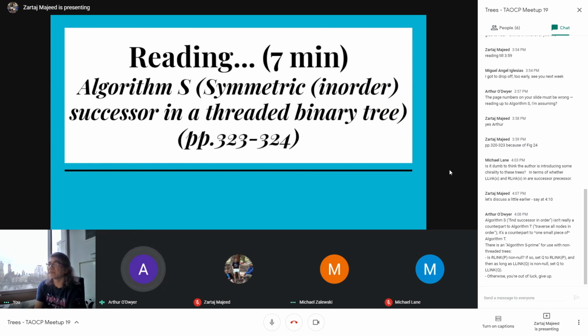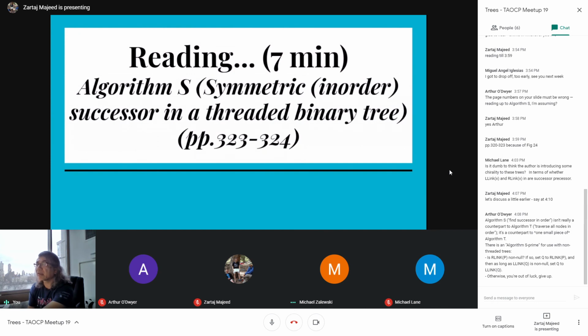That's why algorithm T needed that stack, whereas an equivalent algorithm T for threaded trees wouldn't need the stack. As he says, the following algorithm just calculates the successor given P.